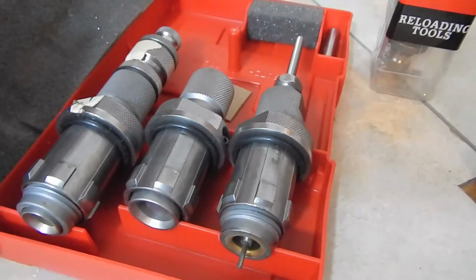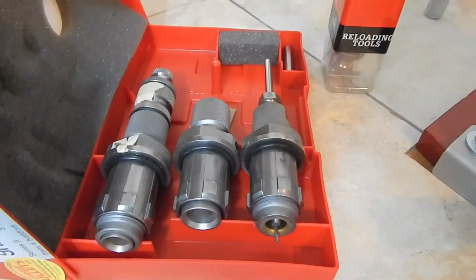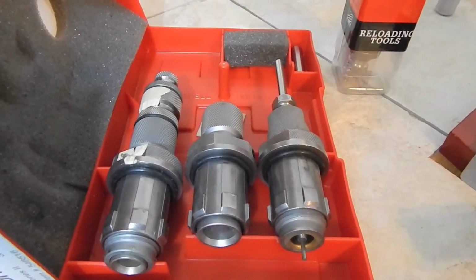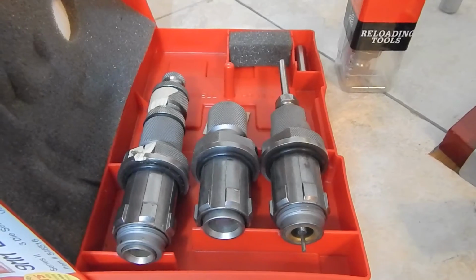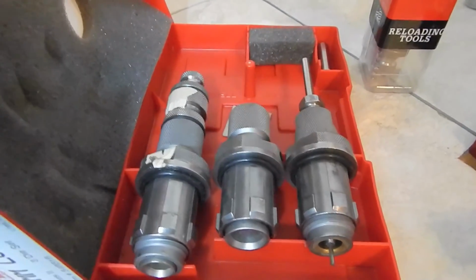I'm pretty particular when it comes to that. I wanted them to look pretty, and it was only for aesthetic purposes, had nothing to do with how they shot, they shot fine, it just bothered me. So if you're into this, you're probably going to be particular, and you won't like that ring on it either.